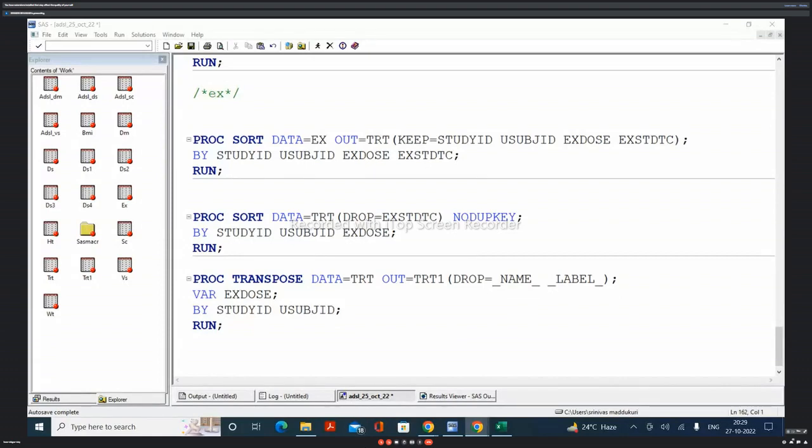We don't do that. ADaM is, to be frank, easier than SDTM. Whatever effort you put in for SDTM, if you put the same effort into ADaM, you can become a better SAS programmer. And if you have ADaM and TLFs, you'll definitely get a call, and you'll be in huge demand. There is a huge demand for ADaM and TLFs. Otherwise, let me know, we don't require this much effort.